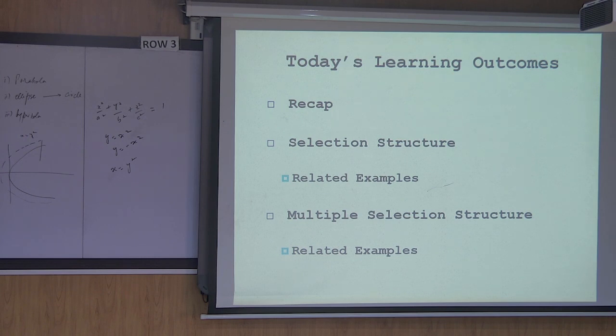And then we discussed that it is not all about cout and cin. We have to move further. For example, we have to make decisions. A particular variable has some value associated with it, how to make important decisions based upon the truth or falsity of that value or that condition with which we will be comparing the value. So we will implement and try to understand these things in the selection structures. We will do related examples of the selection structure today, then proceed with multiple selection structure examples, and then we'll see if we have time, we'll discuss one of the repetition structures as well.